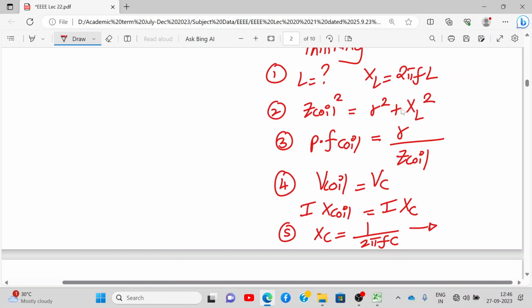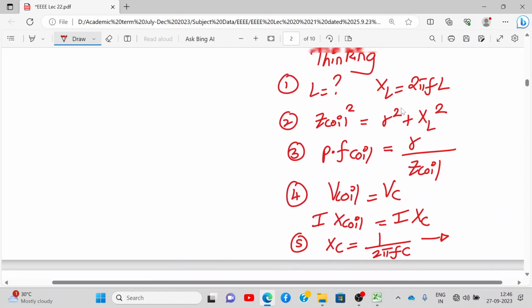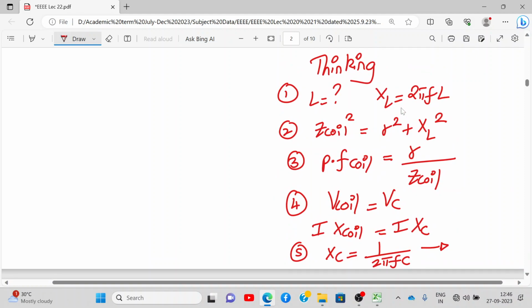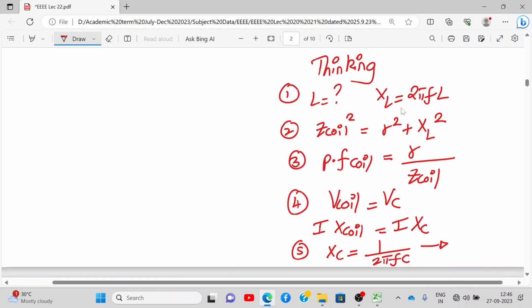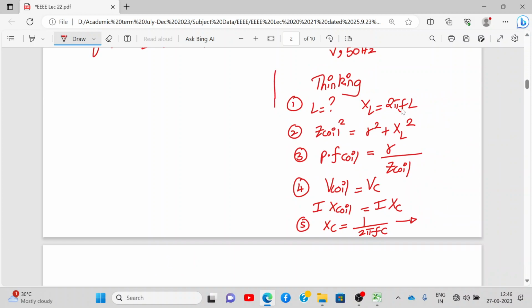So let's start. Here, listen, we are going from bottom to top, meaning you have to start from step number 5, go to step number 4, 3, 2, 1. It is reversed. Why are we going this way? Because we go from what we want, and what we want from what we get, and what else we have. We find out like this, going backwards. So first step we find this XC. Understood this thinking process? You have to think this on your own. It will not help if I tell you. It should come to you on your own. Then these problems can be solved and dealt with easily.